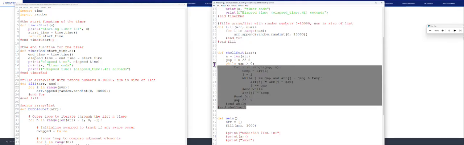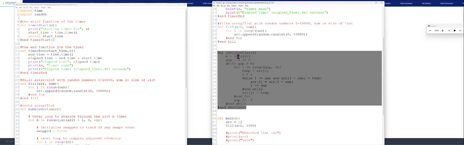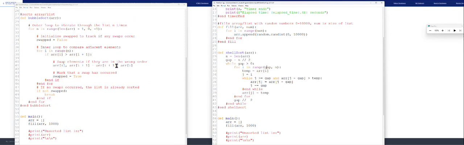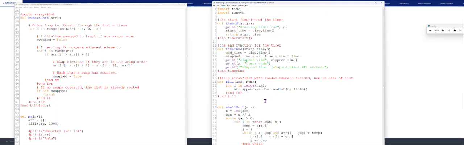The actual sorting function is here, shellSort. And you see it's a little bit more complicated than my other sorting function. A little bit longer too, but I tried to include nice little end comments for each of the blocks, to make it a little easier to read, and I've got the line numbers on to help. So what I want you to do is, if you haven't done so already, obviously copy down all this code. That way you can run it and test it on your own machine.